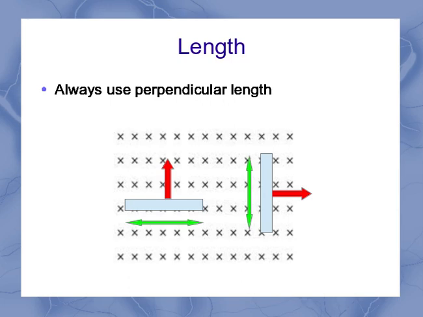Now you could still have Motional EMF if you move these in other directions. But for example, if you move this one upwards, you'd have to use the length horizontally across it, which is a very small length, so you won't develop a large EMF that way. So remember that when you're working with these equations, you want to use the length, which is perpendicular to the velocity, and that velocity and length should both be perpendicular to the direction of the magnetic field.